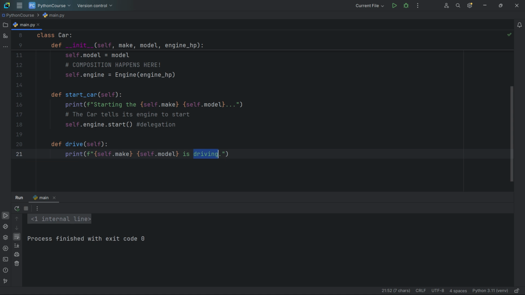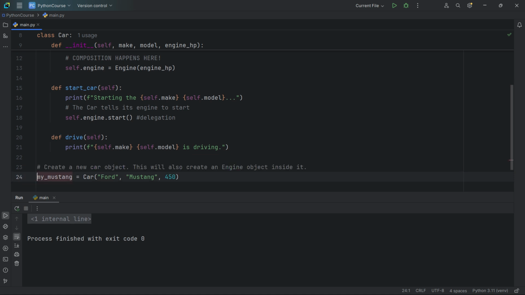Now let's put it all together and create a car. So we create our car by calling the Car class and passing in the details. This line will create a new car object, a Mustang, and this will also create an engine object inside it. So when this line runs, the car's init method runs, which in turn creates an engine object for us automatically.